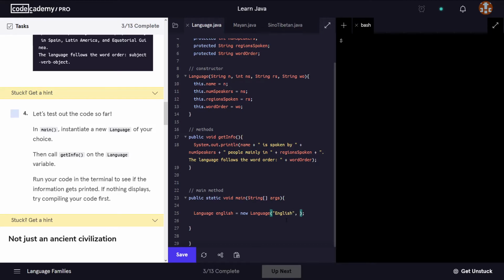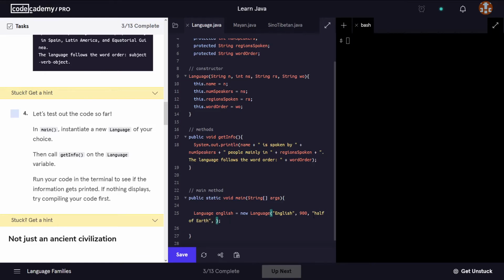The other one should be of type int, spoken by, I don't know, this must be a very big number, like 9 million. Even though this is going to be bigger, let's say 900, just to keep things simple. Regions spoken, so we need another string: half of Earth.